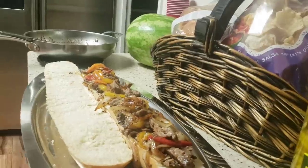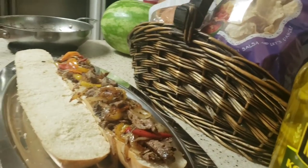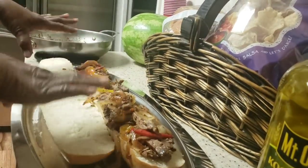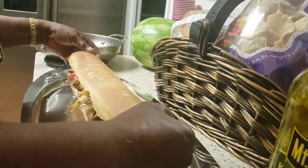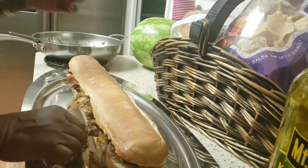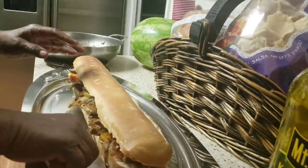So it's all loaded. See, it's loaded, y'all. Okay. Now, I'm not going to put anything on the bread. So I'm going to do this. I put it all upside down, but that's okay. Yum, yum, yum, yum, yummy.